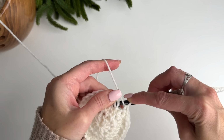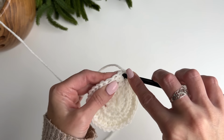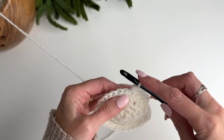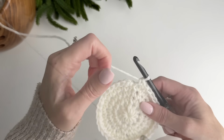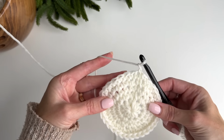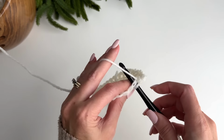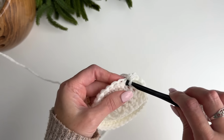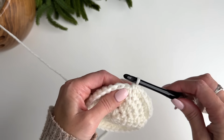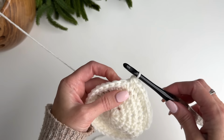We'll reverse slip stitch to join. So go back to front, pull the yarn through, chain 1, and this round we'll just work 1 in every stitch for a total of 33. Reverse slip stitch to join, chain 1, and we'll do another increase. So we're going to work 1 single crochet in the first 2 stitches and then 2 in the next. 1 in each of the next 2, and then 2 in the next. Repeating this pattern all the way around so that you have a total of 44 stitches.